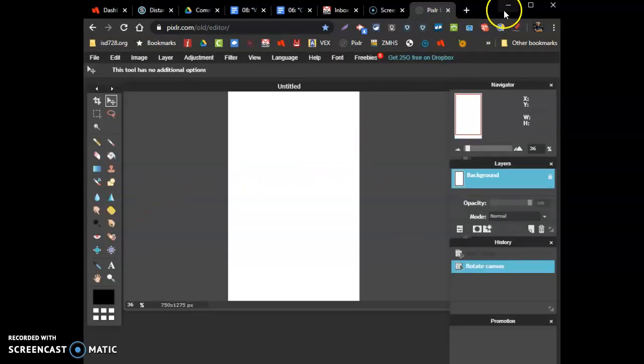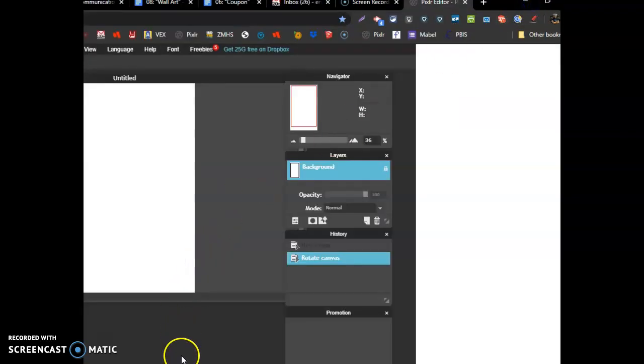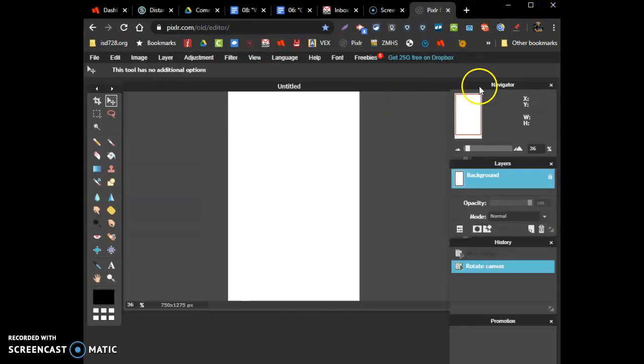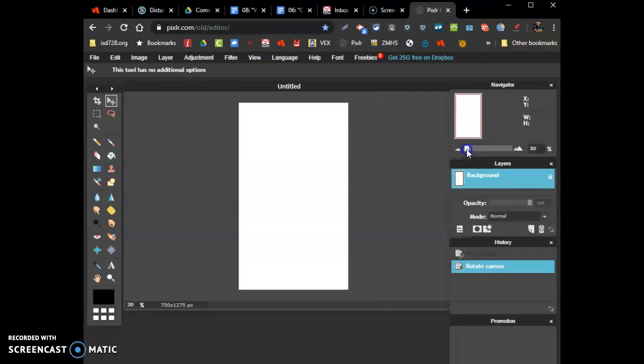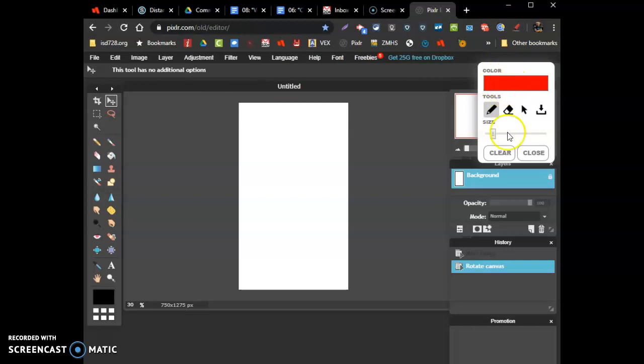Can I zoom a little bit? Maybe I can't. Let me go back. Hold on. Patience. We'll figure it out. Oh, right about there. So this is going to be my coupon. I don't want to get a whole lot done today on this. I kind of want to do some searching online for some coupons to figure out what I want. Let me lock it back in again. All right, so I'm thinking I might have the store name somewhere up here.